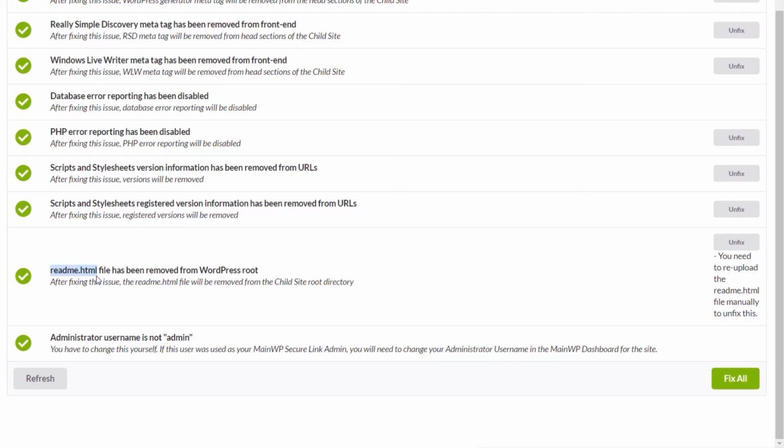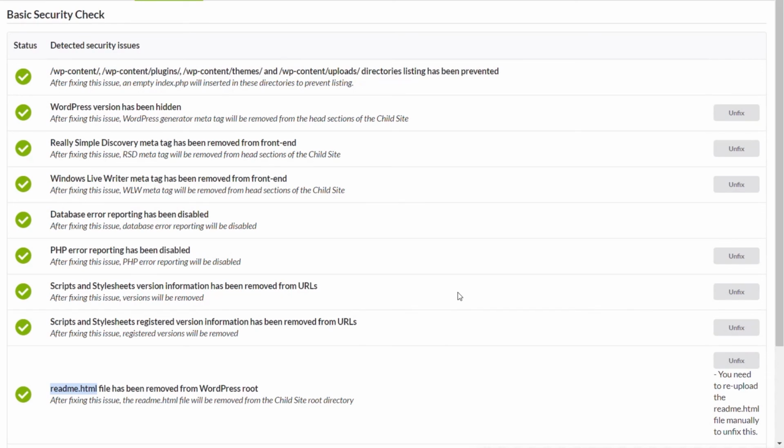Like I said earlier in this video when I mentioned this section, to be honest, you shouldn't have any issue with having that removed because it's not a file that really is going to be used for most things inside your WordPress site. So don't worry too much about that, but if you did need to, you could simply put that back in there via FTP or via the dashboard as part of your hosting and put that back into the root directory from a clean copy of WordPress just by downloading those files. Everything else you've sorted out inside here can be reverted by clicking on the unfix option. So you've got a two-way setting.